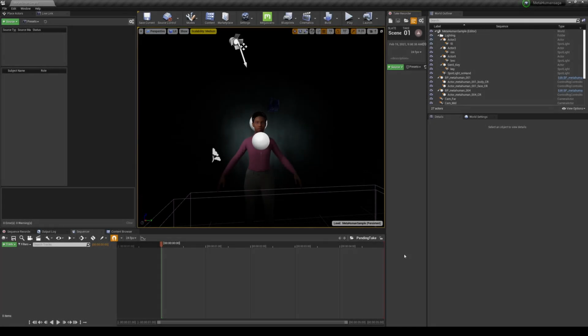What's up, guys? So in this video, I'm going to be showing you how you can record live body and face motion capture for your Unreal Engine Metahuman characters. Now, after banging my head on the keyboard for 6 hours, I think I finally found a way to not only connect live motion capture data, but also record it as well.